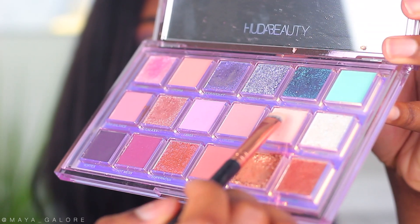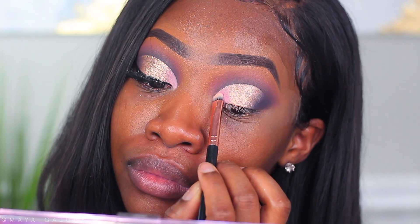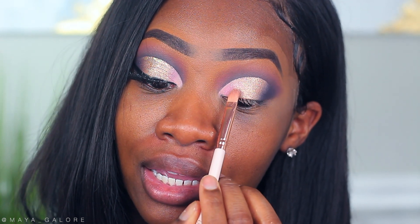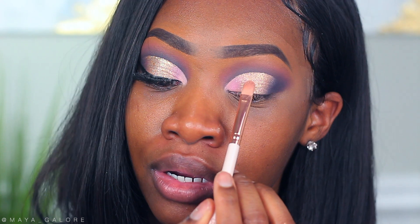In the inner corner I was initially going to go in with a shimmer but decided against it. Instead I'm going into the color momentum, which is a matte neutral nude, and pushing that into the inner part. Then on a whim I decided to mix that with libra, which is a purple color, and place that over momentum to bring a little bit of that pinkish purple in. The key when blending a shimmer into a matte on the crease is making sure you don't lose that glitter transition, so I'm tapping with a clean brush over where they meet to get a gradient.